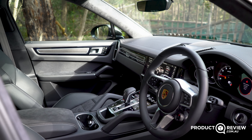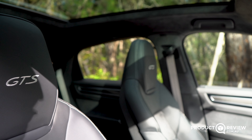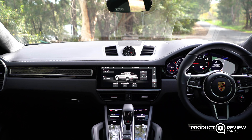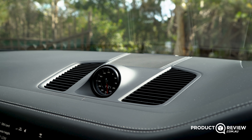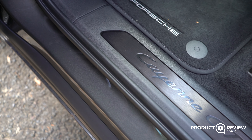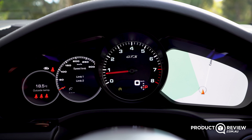How do you digest an interior as gorgeous as this? It's the GTS, so you can see the GTS badge on the headrests and Alcantara throughout — it's a nice place to be. Draw your eyes to the clock on the dash: that's the Sports Chrono package, which adds launch control and is standard on the coupe models, so it's cool to see it here on the GTS.